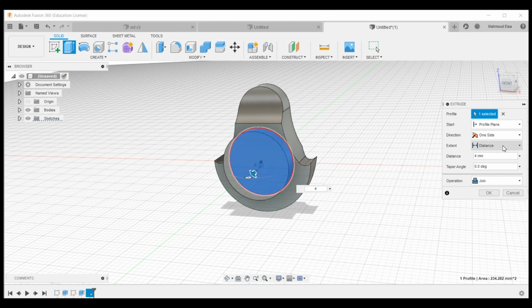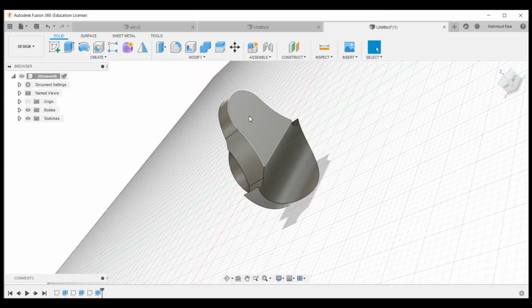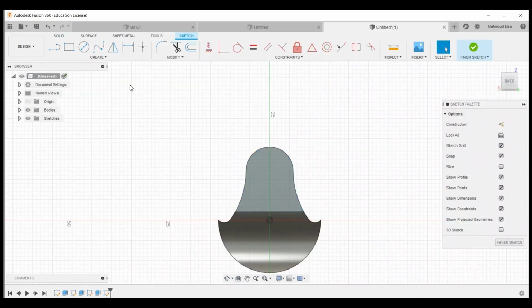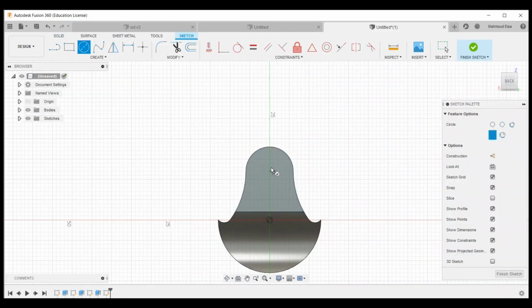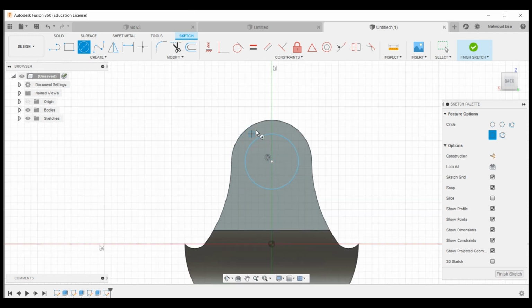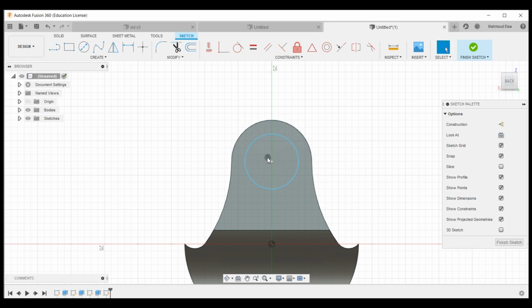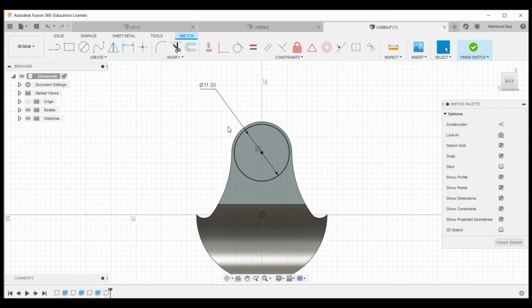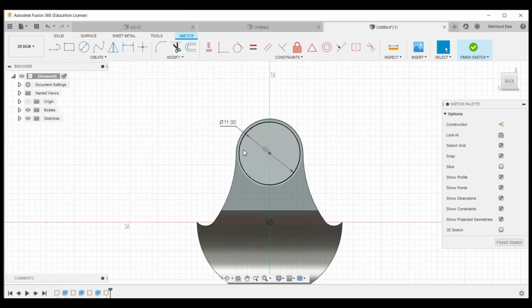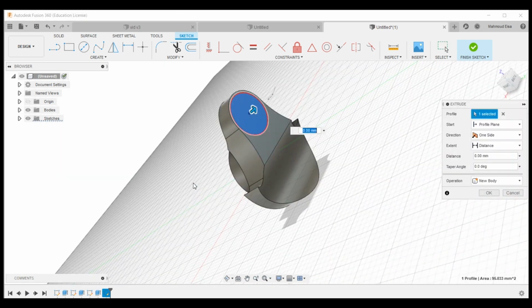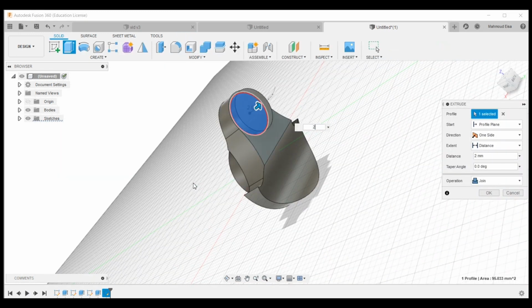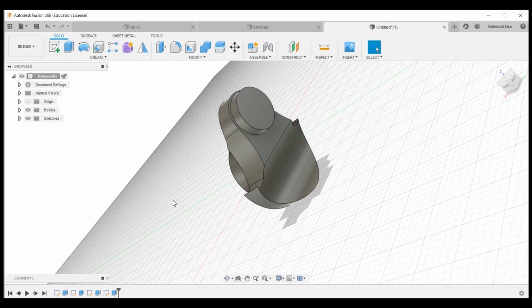We'll just type 4, enter, and we're going to go up here and create a sketch, and we're going to do a circle. Just make sure it's in the center of this radius here. Okay guys, make sure it's in the center. So we'll give this a dimension of 11. That's brilliant. We'll do an extrude of 2.75, I believe. 2.75. Okay, forward extrusion.